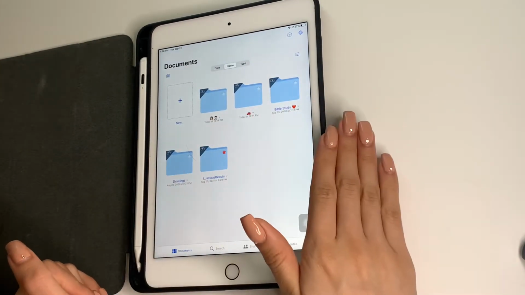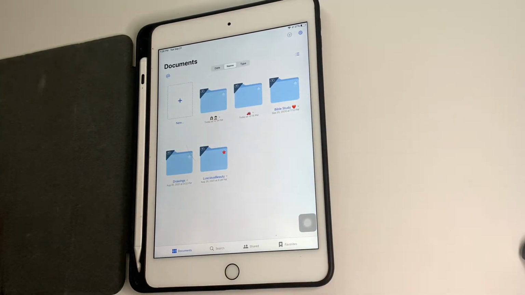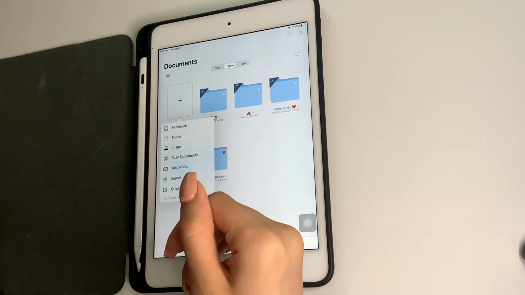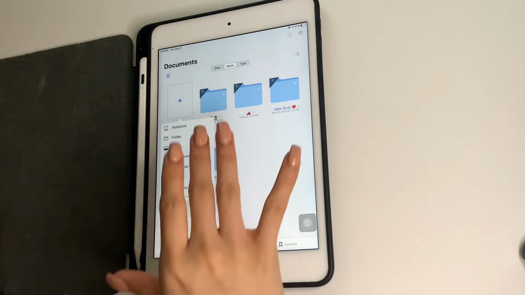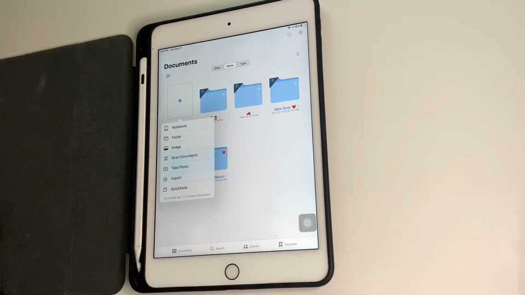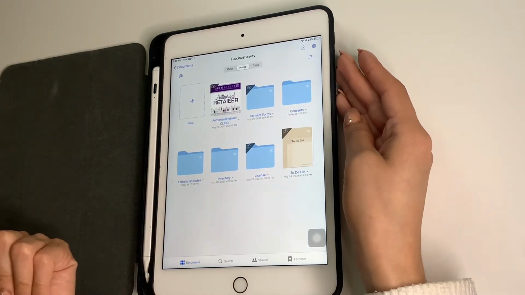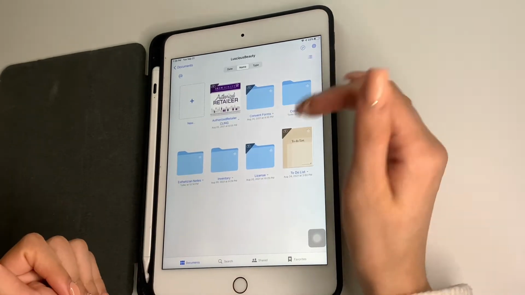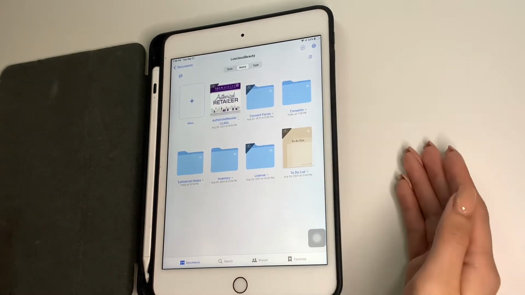It won't have these folders, obviously you have to create them, and the way you create them is by going to new, and then you can either create a notebook folder, upload an image, scan documents, but what I do is I just create a folder or a notebook. Alright, so right here I have my business file. It's called Luscious Beauty. So I have different folders inside the main folder. I have consent forms, esthetician notes, inventory, my license, and to-do list.